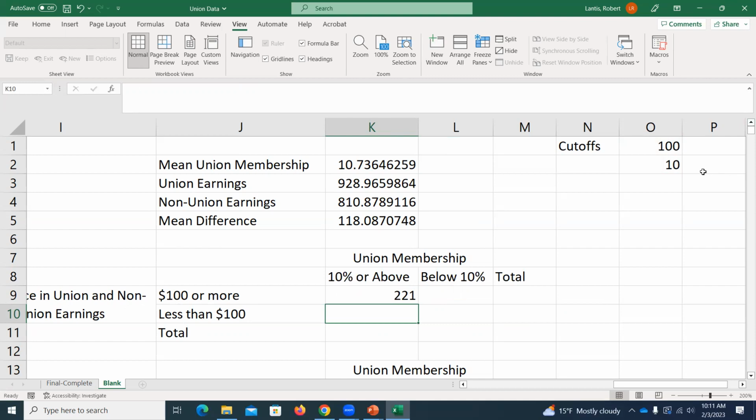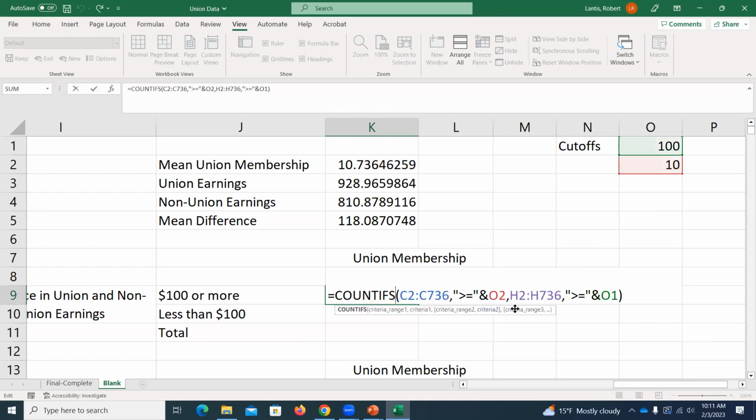Okay. So these other combinations, right? These other top 4 left cells, remember they all represent intersections. It's count the number of industries where this and this are true, right? So I'm going to set up the other 4 top left cells a very similar way, right? I can use that COUNTIFS formula. It's just that I have different kinds of events, right? Sometimes instead of greater than $100, I wanted less than, right? Or vice versa with the union membership.